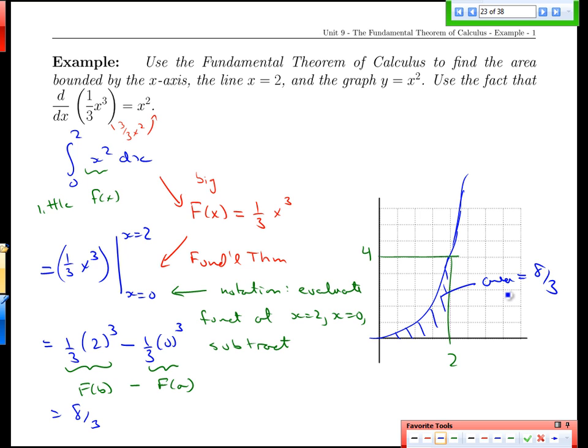Now, it's worth noting this is a major accomplishment, what we just did right there. Up until now, if we'd asked you what areas you could evaluate, it would be triangles, rectangles, and circles, or things built out of those. This is the first time we've been able to compute exactly the area under some arbitrary curve. And we can use this technique much more generally than the simple triangles and circles stuff that you've seen before. So this is a real gateway into evaluating areas that would have been completely impossible without the tools of integration.